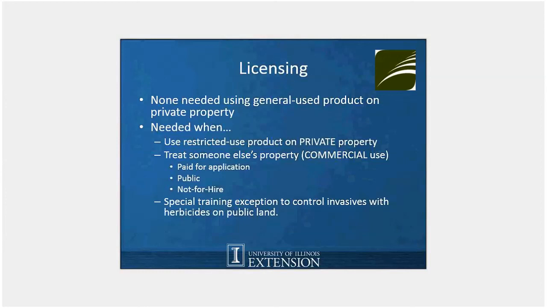If you're applying a general use product on private property, then you do not have to have a license. And a product will say specifically on the label if it is restricted use or if it's general use. If it's general use, it usually doesn't say anything, but if it says that it is a restricted use product, then it is only for use by a certified applicator. You could use a restricted use product on your private property, but you would have to have a private pesticide applicator license to do that.